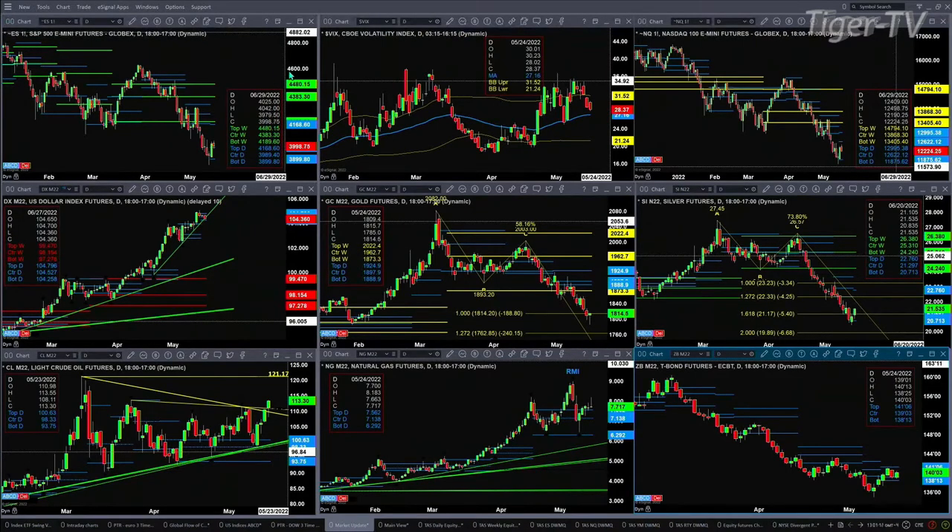If we get a close above $39.89 today, it increases the odds of price moving to $41.68. Of course, during the Trader's Ed show, we'll take a look at the daily oscillator and change lines for each of these indices, because that's really the next battle. Spot volatility is making its way towards its 50-day exponential moving average. $27.16 is its price target. If price is able to close below that, then spot volatility would target $21.24, and that would most certainly put the wind in the sails of the S&P 500 and get it up to that $4,168 area.